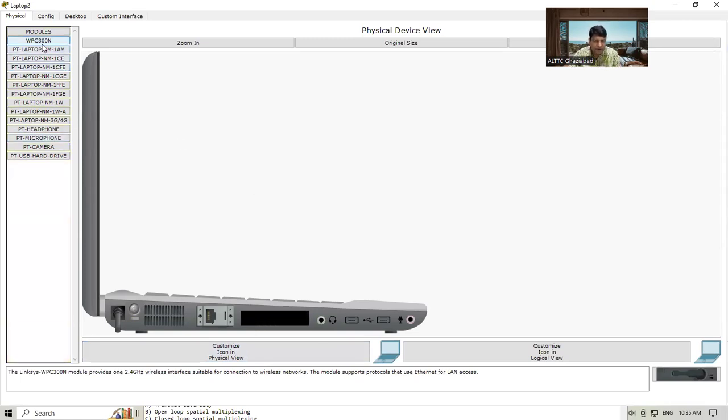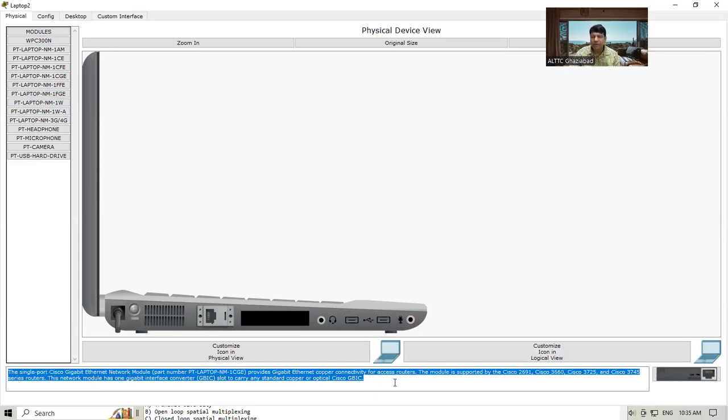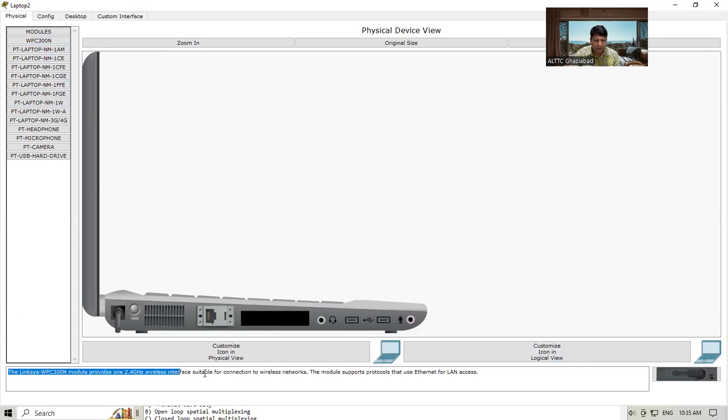And this is the WPC, which is here by default. Click here. This is a new module, and it looks like this. What is the meaning of this module? This is called a slot detail. In upcoming practicals, if you need to join anything, then it is required. But here I only want Wi-Fi, so just click here on WPC. This is the Wi-Fi 2G wireless interface suitable, and it looks like this. Just insert it and leave it, and power on again.